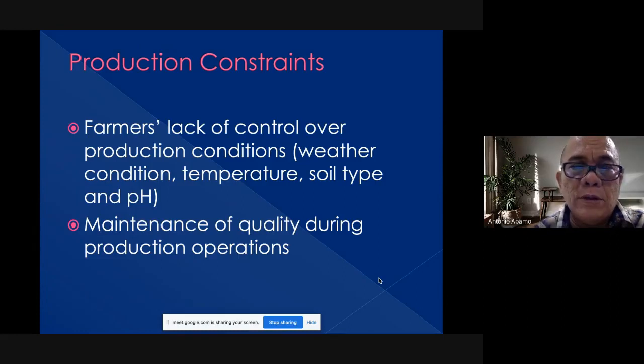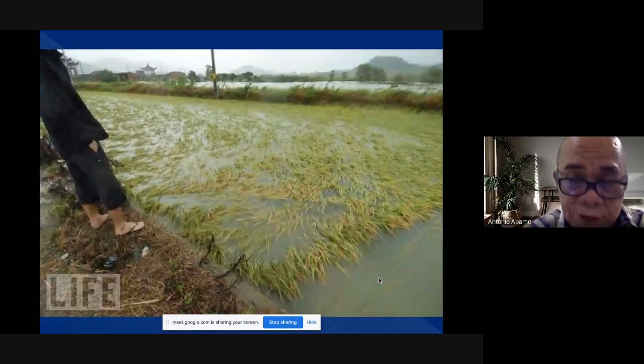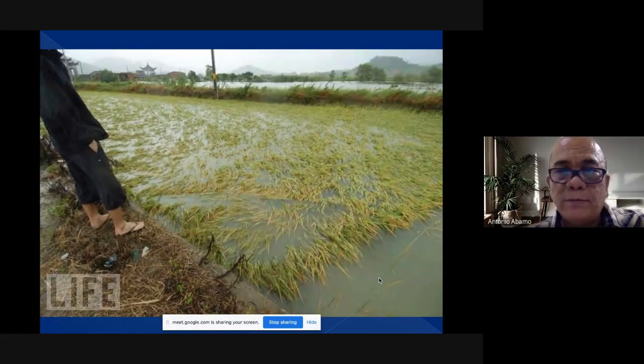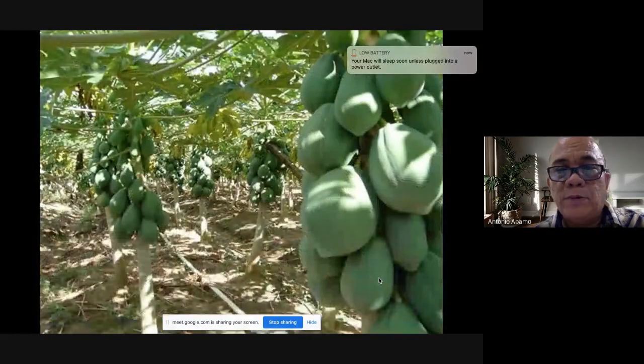So another factor that we have is weather condition. You can see all the rice lodged because of the typhoon. If it is harvest time and all the panicles are soaked in water, you watch out. So you have to be very strategic in planting. Then papaya, you can also plant papaya in a very strategic location without PRSV, papaya ring spot virus, which is destructive to papaya. And incidentally, it is not yet present here, no?